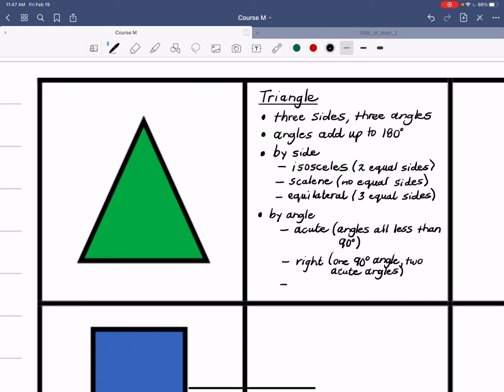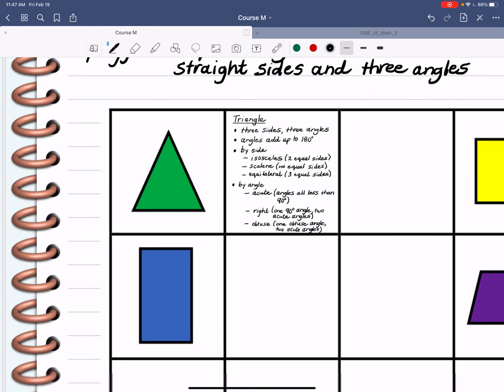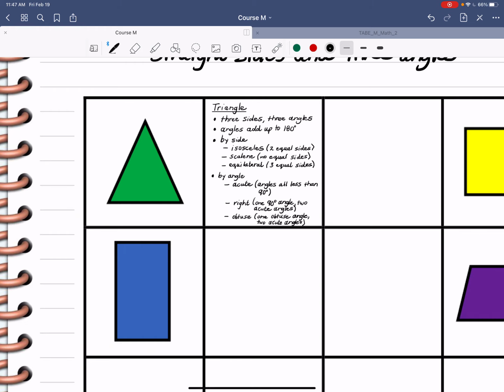And then the obtuse triangle has one obtuse angle and two acute angles. My hand's cramping. This is a lot of information, but it's important. I would keep this notebook. If you go to college, you're going to need to know these. Your flashcards also. Practice using those vocabulary terms, and you will develop a math language. That is so important.